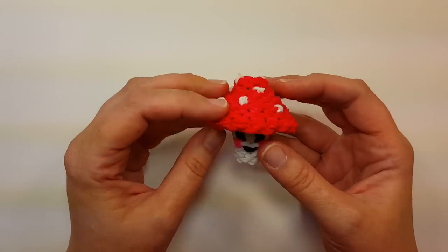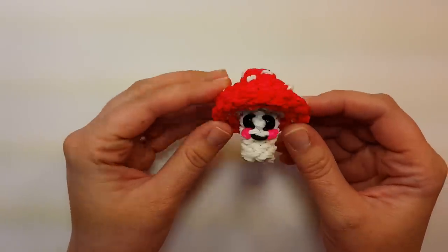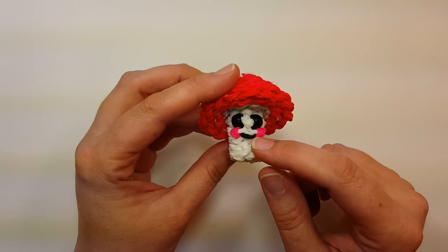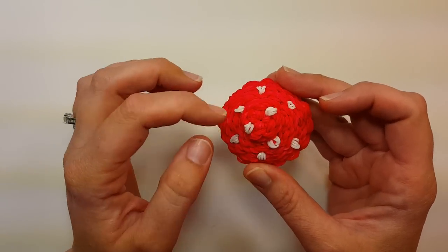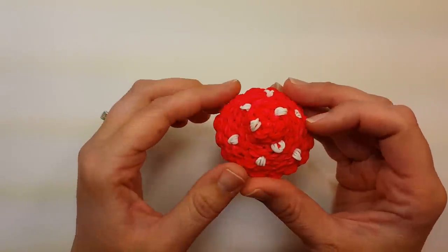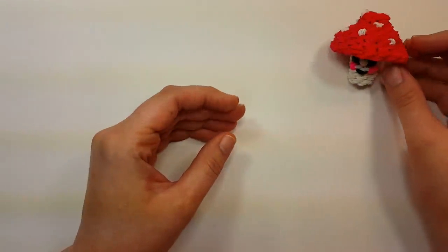Band-wise, it's 254 red - I know it's so little, you're like how does that mean that many bands - and then 150 white, and then whatever you use for the eyes, cheeks, and the mouth. I also added about ten - there's nine on this one but I have ten ready for the other one - little wrap bands just for little dots on the top.